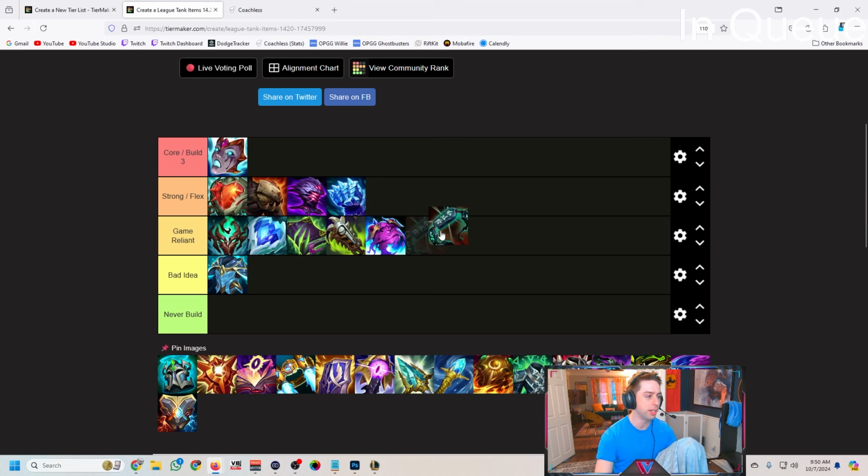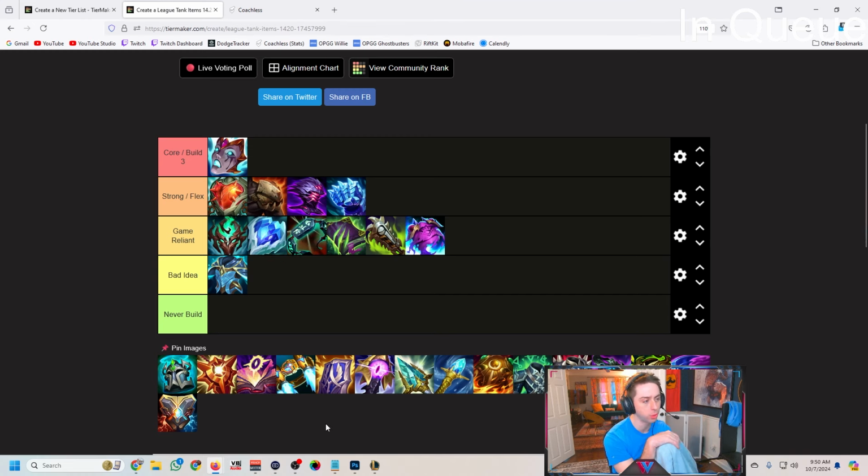Spirit Visage, sorry, Kaenic Rookern. I'm going to put it right behind Frozen Heart in terms of strength, but it is game reliant. I think Kaenic Rookern is best when you're stacking magic resist or if they have burst champions. Think of magic damage champions in particular. Kaenic Rookern is your hardest counter to magic damage champions. Champions like LeBlanc and Syndra, this is going to be your best bet.